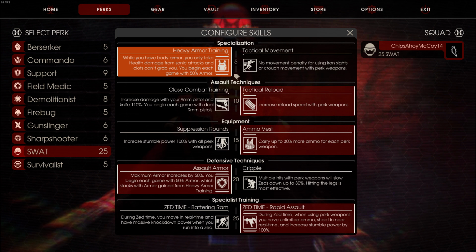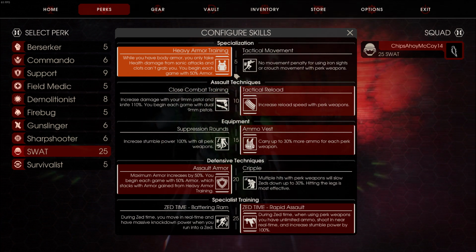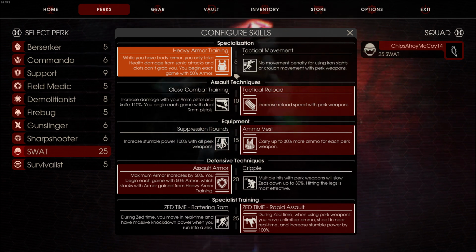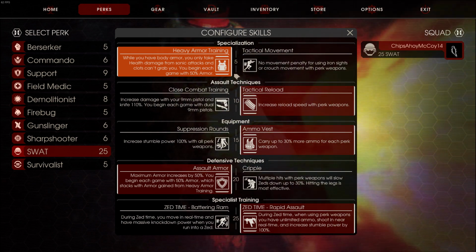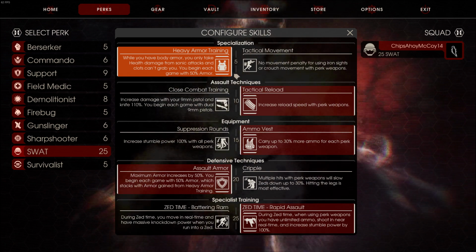And most times I will end off a round still having armor left to go. Like, I can have 80% armor left and still be perfectly good. So it allows me to just not buy armor as often, which really helps with heavy armor training.